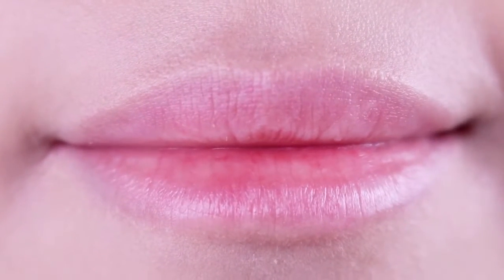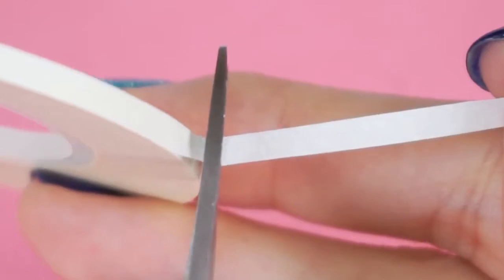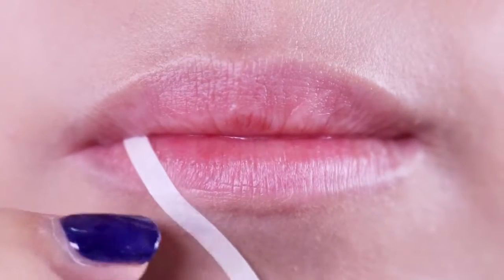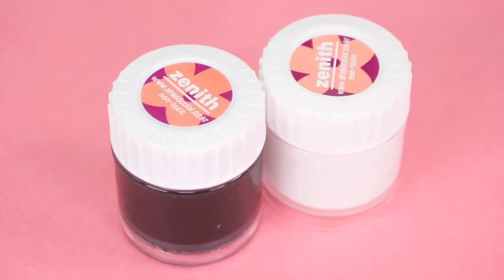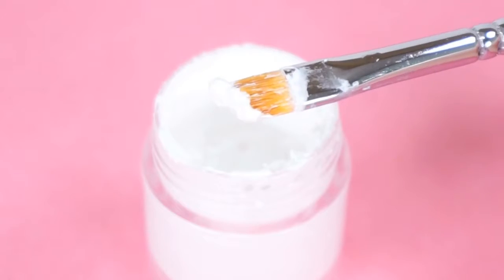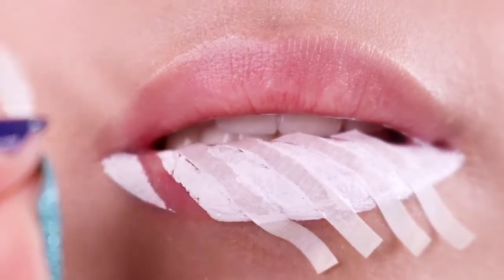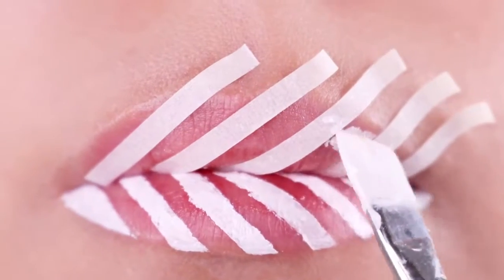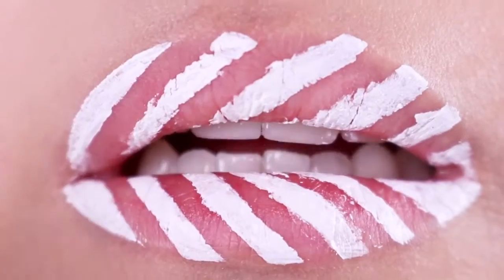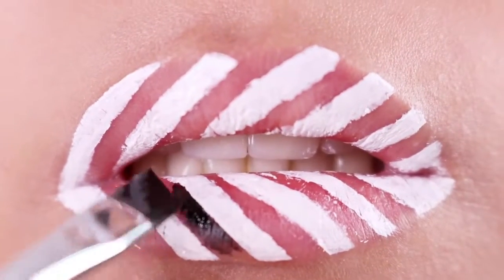Okay. If you want your lips to look special on a special day, I'll teach you how to make your lips special with a line tape. Cut the tape in reasonable sizes. Apply it on your lips, vertically. Prepare face paint or any other lip product that you like. I prepared a white and black face paint. If you finished painting, take out the line tape. I personally really like this part. Apply tape in the other direction for your upper lip. Paint it black.